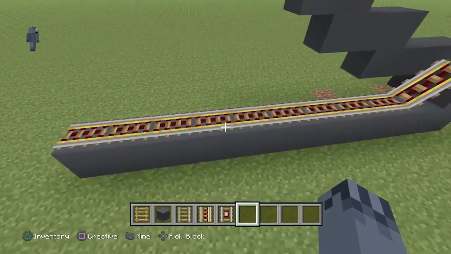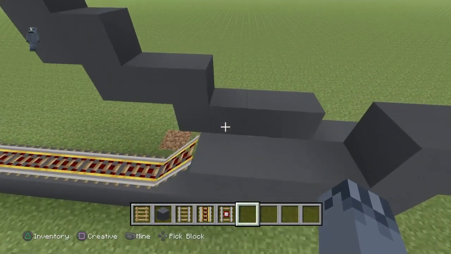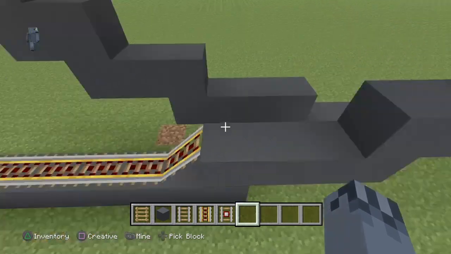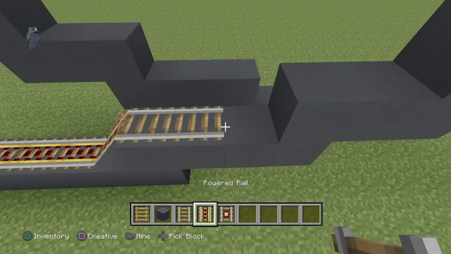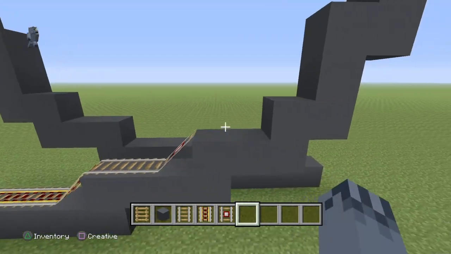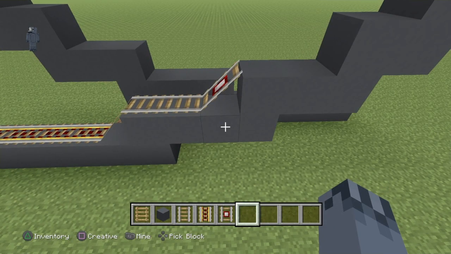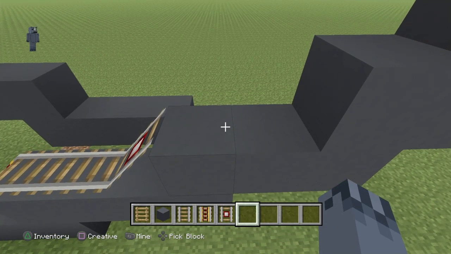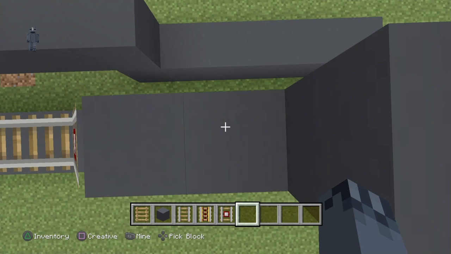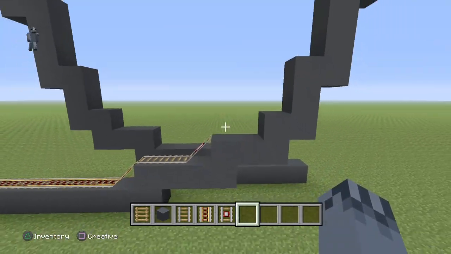So you want to place some power rails just before you get to the vertical loop, otherwise you won't be able to do this properly and it will not have enough momentum to get up. And by that, what you have to do is place a detector rail behind this 2 block here, and on top of this block. You don't want to place a rail here, because otherwise when the slime block comes up from this bit, it will try and pull down the rail and it will not work.